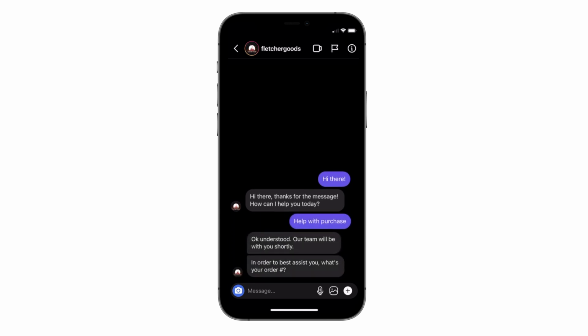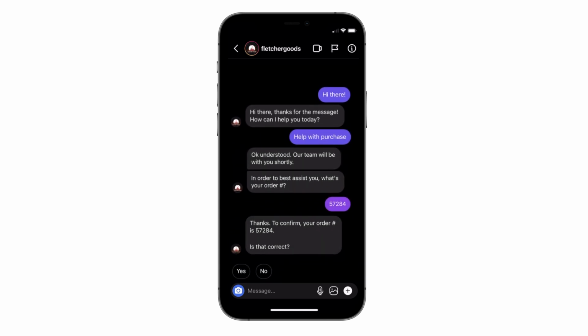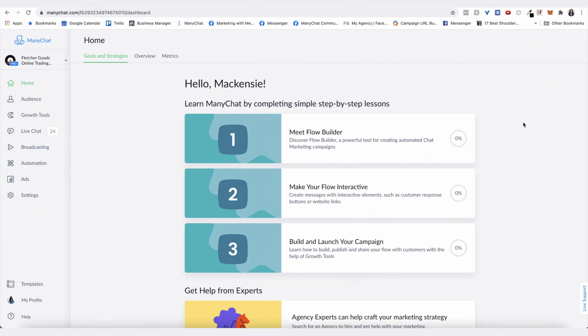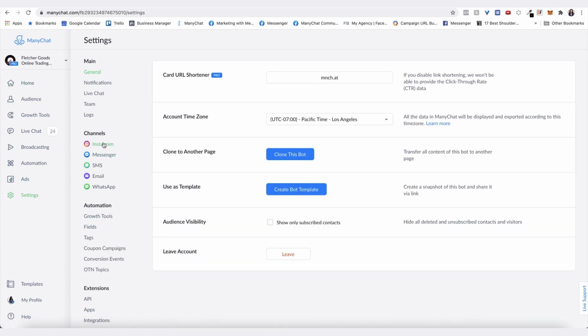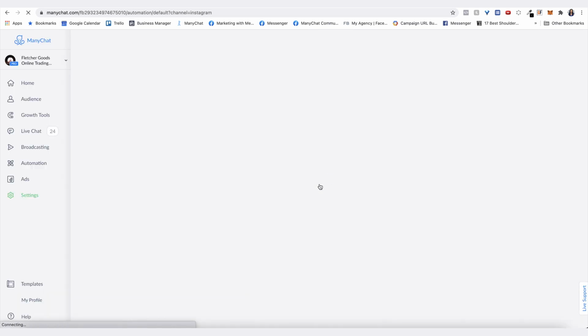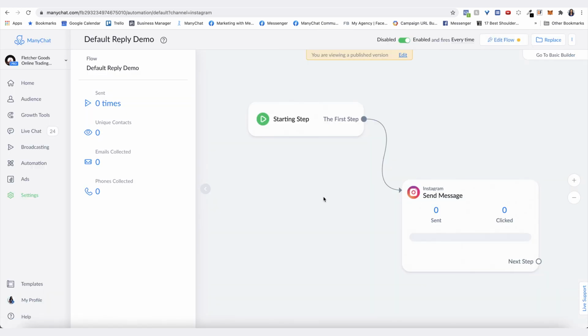This is a really good place to automate replies to some of those questions to save you time. So your default reply for Instagram can be accessed by going to Settings, then Instagram. Next to the default reply, click Edit. For our default reply, we'll build out a menu with an FAQ we want to automate and a way for customers to get in touch with customer support. These are predefined responses for customers to choose from that take them through an automated path of your flow.